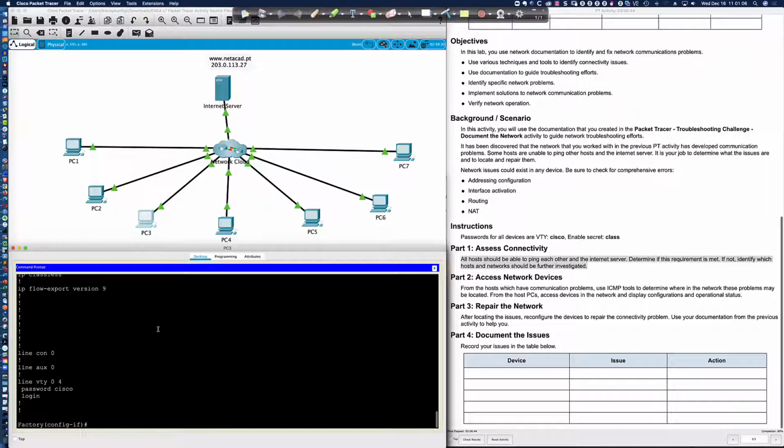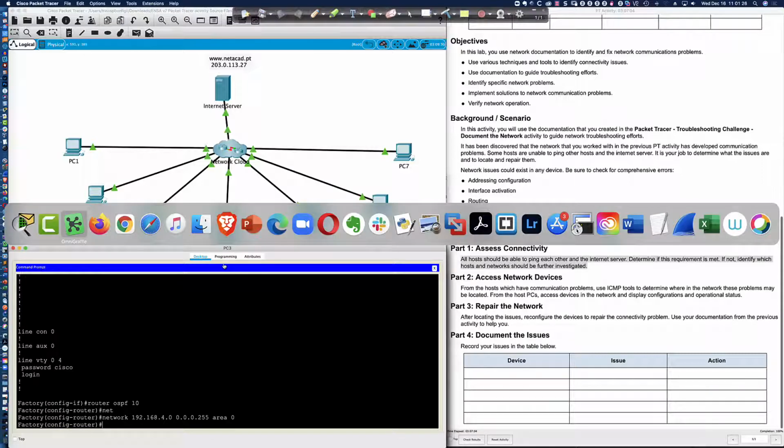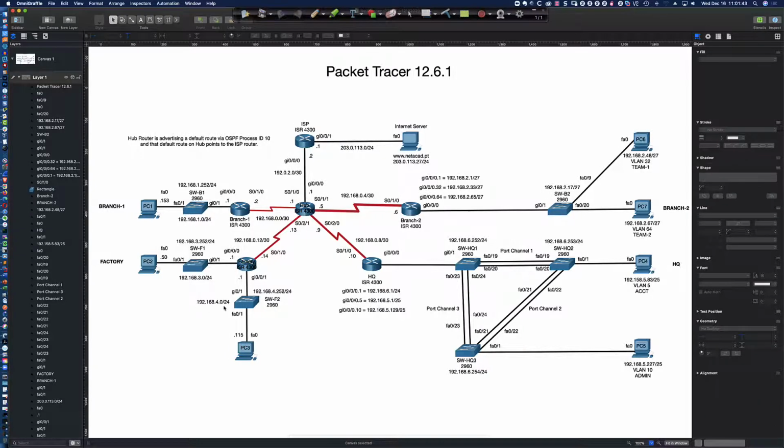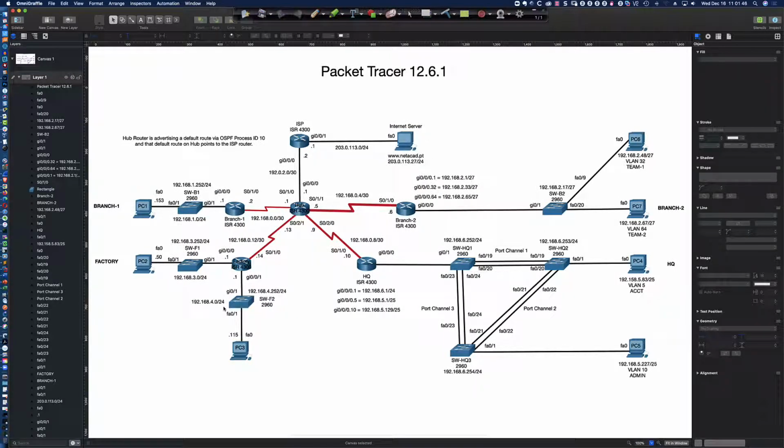And so we had the technical fix, right? Router OSPF 10, we had the correct fix, but we didn't have the network statement that would be required to get the 20 percentage points. And so there we go. That is going to do it. So it was correct. When we had all the connectivity working, we were done. However, Packet Tracer never gave us the percentage points for the ip ospf 10 area 0 command on the factory router for the missing subnet. It wanted the network statement.